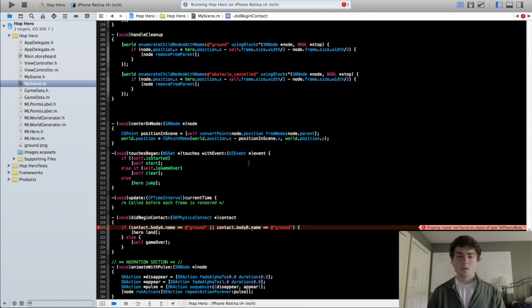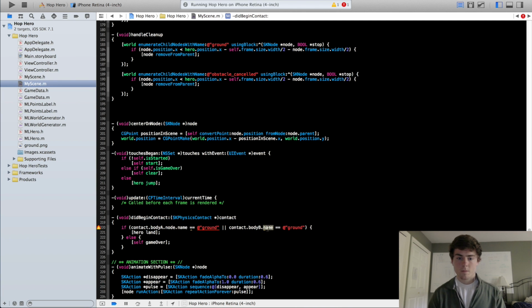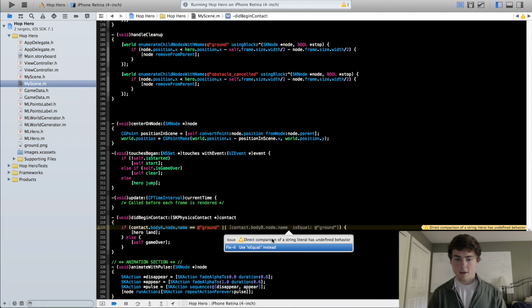They're not actually the nodes themselves. So we need to access the nodes from the physics body. So to do that, we're going to do bodyA.node.name and bodyB.node.name. So now we have this working here.